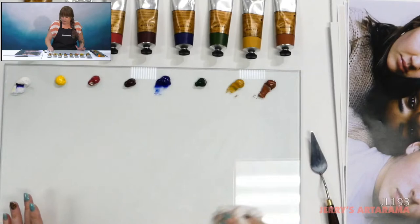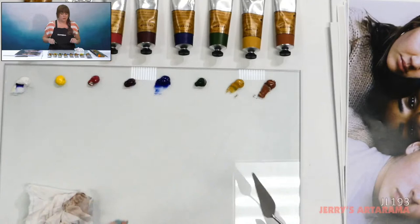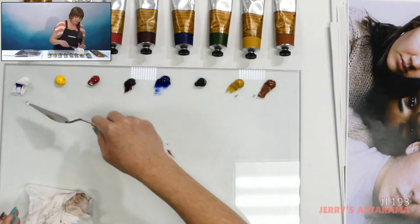All right, now we're getting into more of the warmer tones. So I have my alizarin crimson here, which is a real fun color. Oh, dang it. I got some blue on my whites.